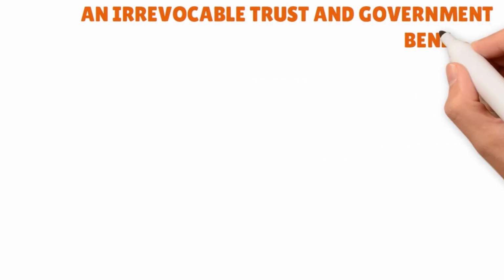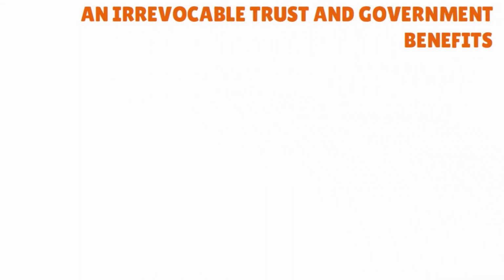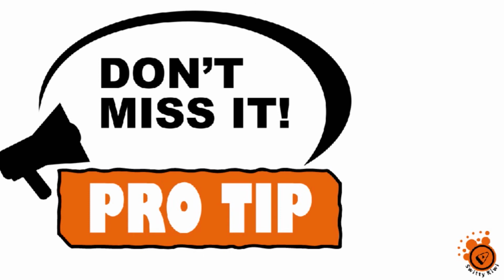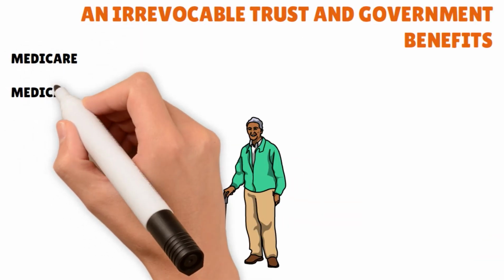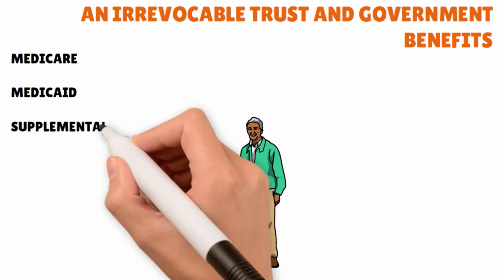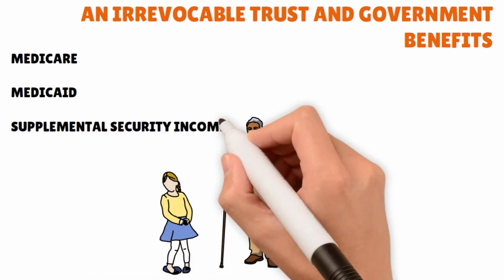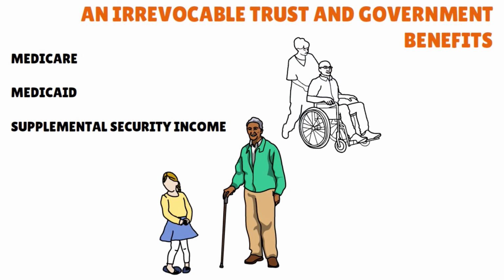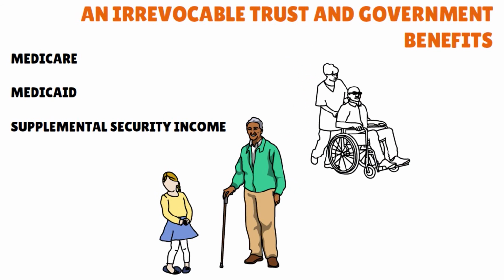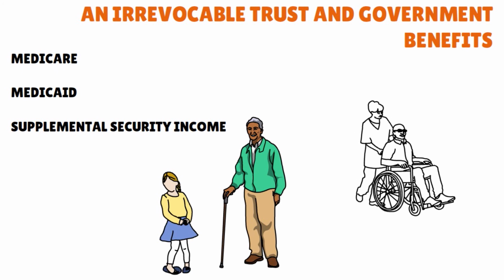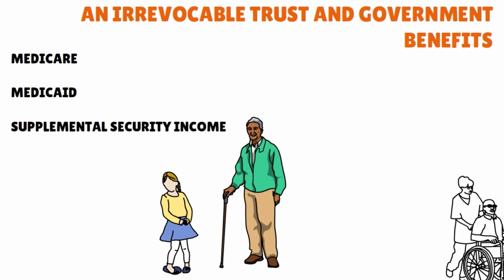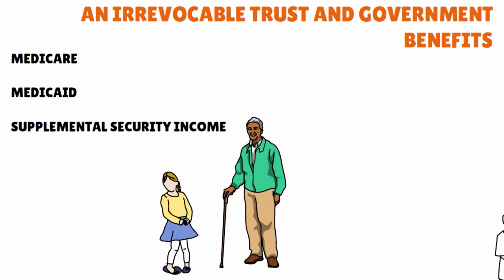Now let's talk about government benefits when you have an irrevocable trust. Assets that you or a beneficiary own can count against you for purposes of qualifying for certain government benefits, including Medicare, Medicaid, and Supplemental Security Income. Transferring assets out of your ownership can avoid the necessity of depleting your property to qualify for assistance in paying for a nursing home. You have already given the property away when you funded your trust. As long as you don't need long-term care within 5 years of the transfer, that property does not count against you for purposes of qualifying for assistance.